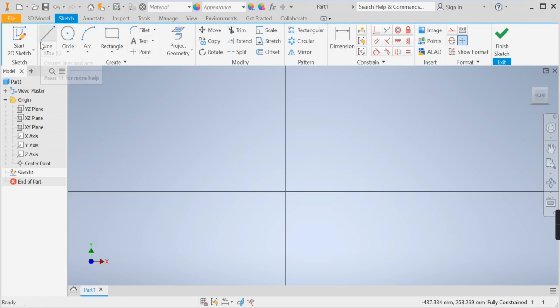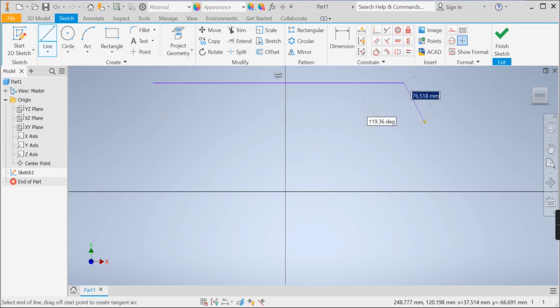So a line requires 2 clicks, start of the line, end of the line, so click once, let it go, move your mouse, click again, creates a line tool, press escape to deselect. If you make a mistake, you can always then undo it or redo it, depending on what you've done.